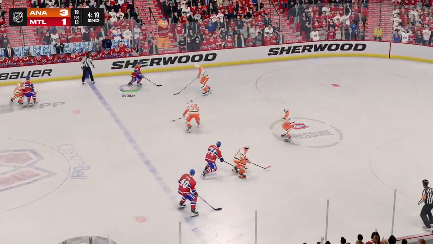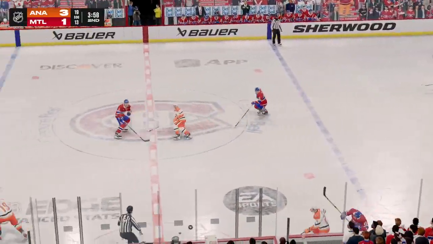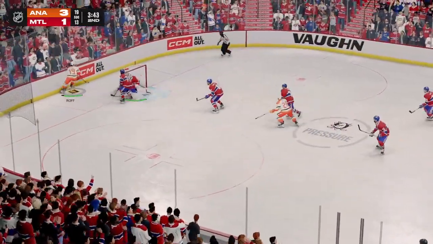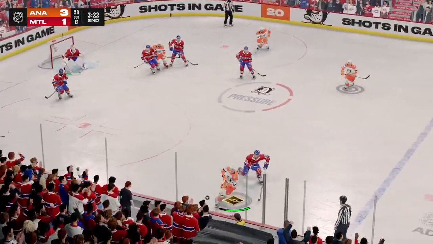Quick feed to Dvorak. Good defensive effort to poke it away. Slides it on over to Darlene. And now he moves it to Johns. Fires it, and it banks off a stick in traffic. Center into the middle, and he misses that great opportunity there.